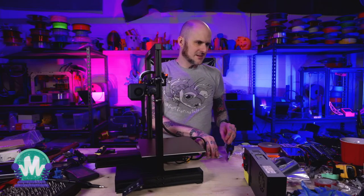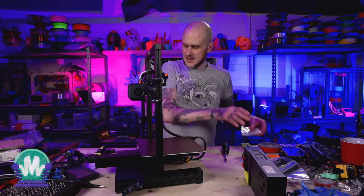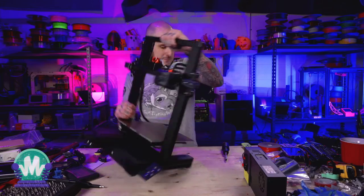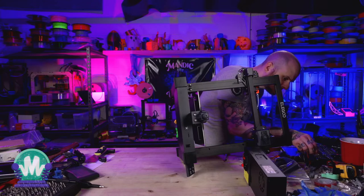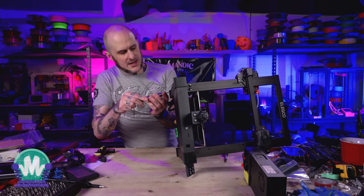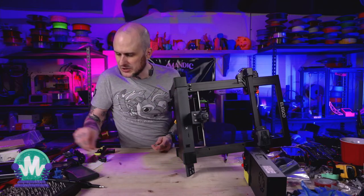Gotta get the power supply on here. Before we get the power supply on, let's pop the bottom cover off and see what mainboard they're using in this thing, because I'm curious. And these screws are annoying. Oh, that's a tri-lobe, jackass.